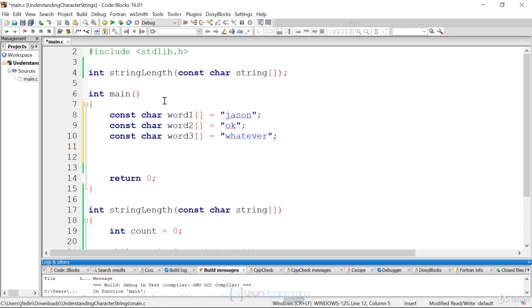Except what we really want to display here are the lengths. So we're going to use %d. We're going to print out the lengths of these three strings, %d, with some spaces in between, and then add a line feed. And this is just going to call the stringLength function for each word. Pretty simple here.